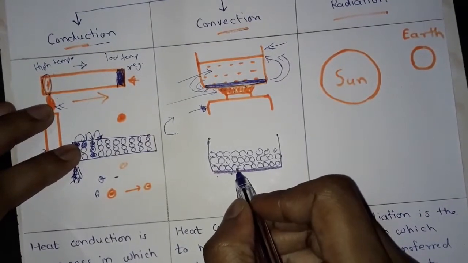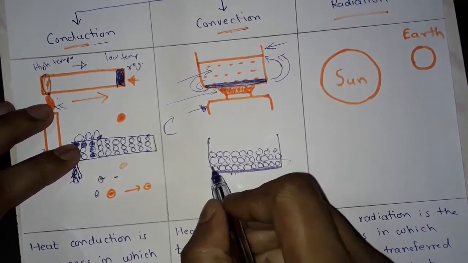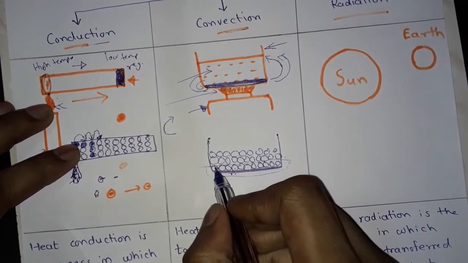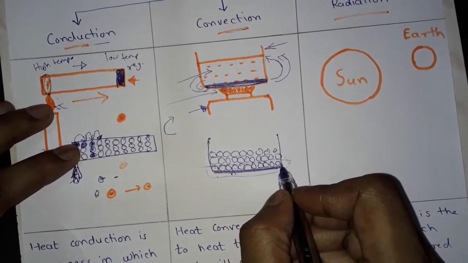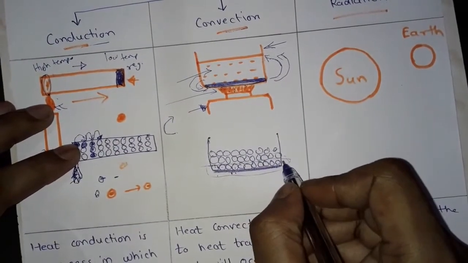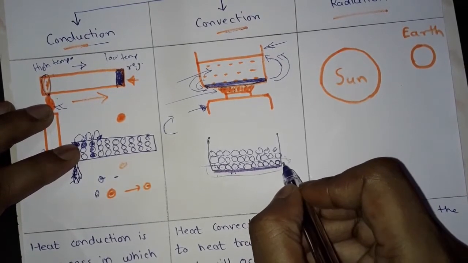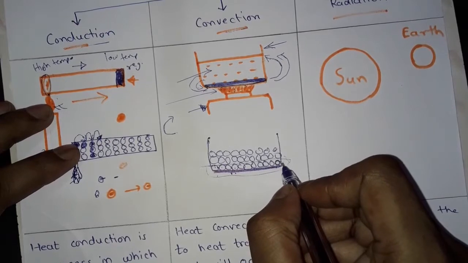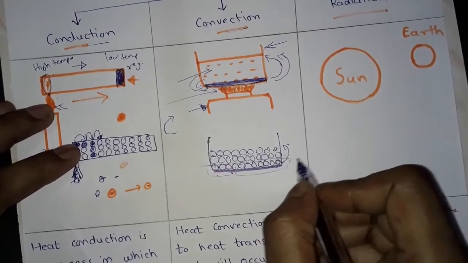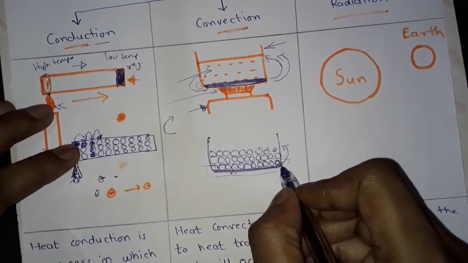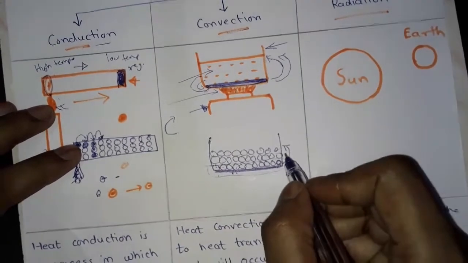This transfers heat to this surface layer of the liquid or water, that is these molecules, and they get hotter, and the movement occurs. These water particles or molecules, after heating, go up like this. As you can see, this layer moves, or water molecules move, from this position to this position. Here movement of the molecules occurs.